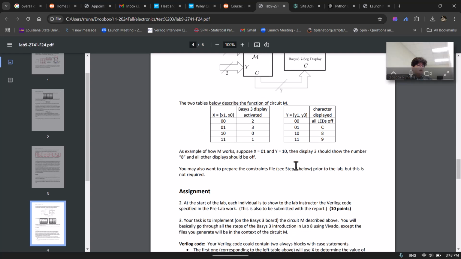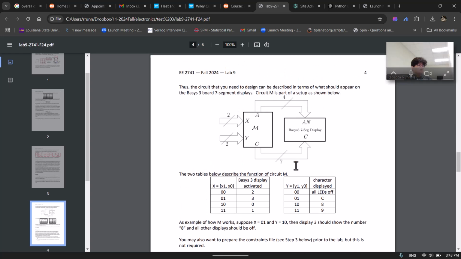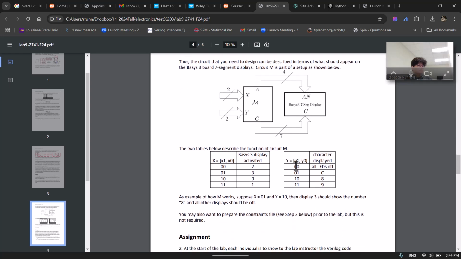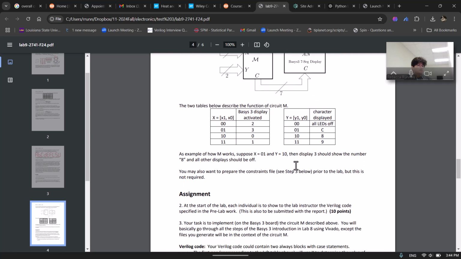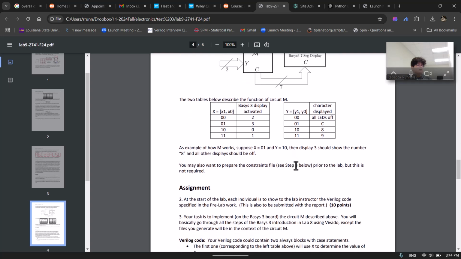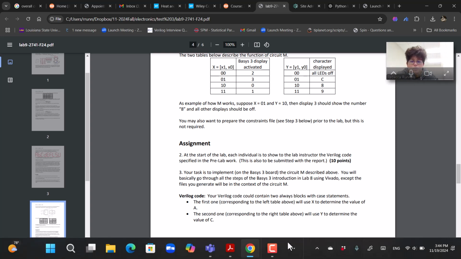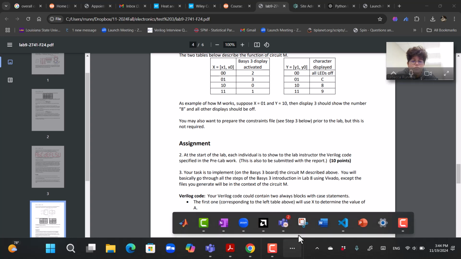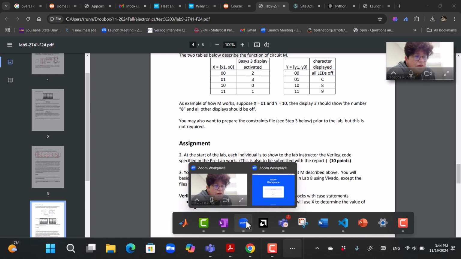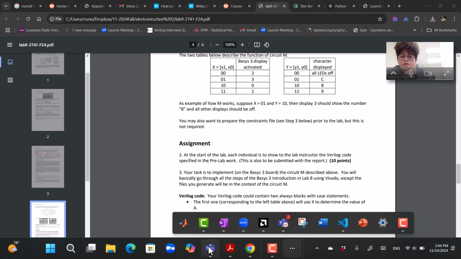It says you have to do the Verilog code ahead of time. I recommend definitely that you do that, and also that you do the constraints. So we're going to do something very similar to this. We're just not going to do exactly what it says right there. And I'm just starting from scratch so that we can see any mistakes that I make and figure them out. Before we do that, let's talk about the 7-segment display.